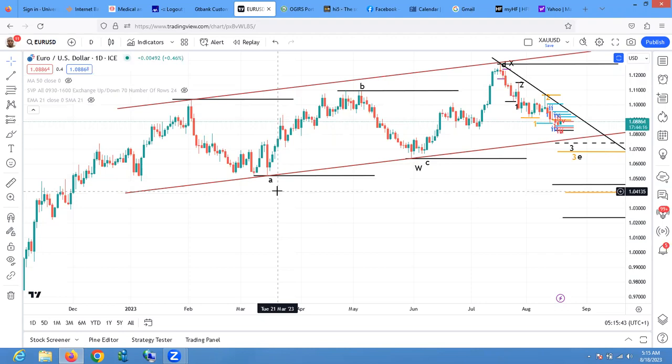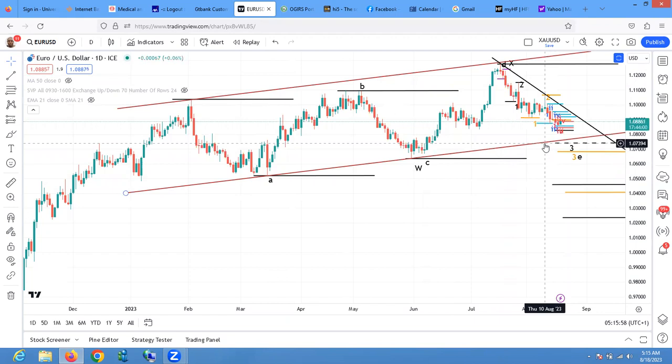if it's going to run like 5 waves in a triangle, then this could as well be A, B, C, D, and we expect at least the E, which is the one to test at least this trend support on the daily time frame. So we expect that to happen. We still believe we still have at least about 120 pips to do to the downside.